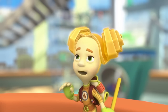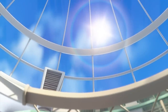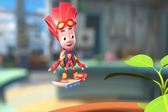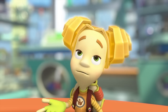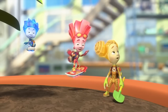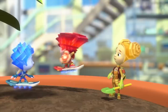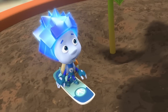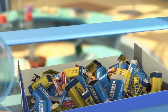All it needs for that is to gather energy. Get energy from where? From our sun. The sun? It'll be so slow. Oh, batteries would be faster than the sun. Batteries? I really don't think so. Tula, do you know how much energy they have? Let's just bury a bunch of those batteries in here, and you'll be watching your lemon plant shoot up into a tree. Are you positive? Absolutely. And where can we get the batteries? Over there. Professor Eugenius has a whole box full of them.